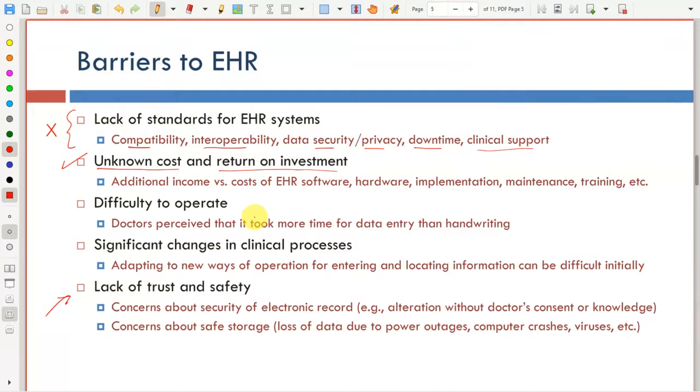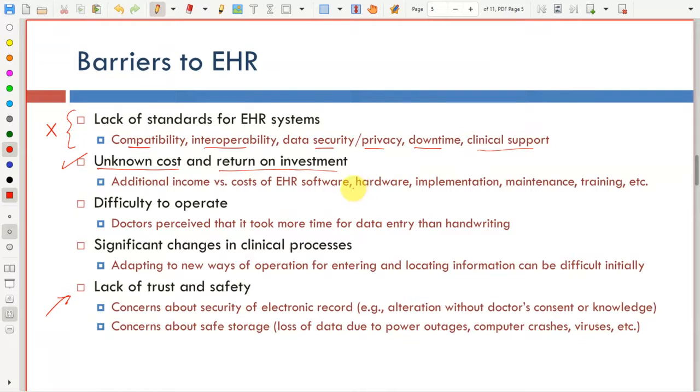As you go along, the reputation of the hospital for giving better healthcare delivery to patients would make the profits become higher, but it's not going to be visible at the beginning. So this was actually what I would call a barrier for people to adopt EHR. This was at the beginning of EHR.